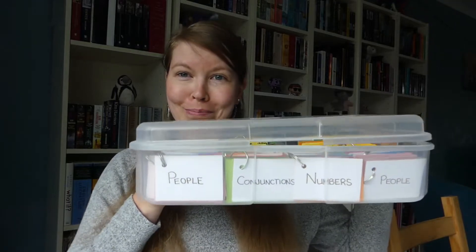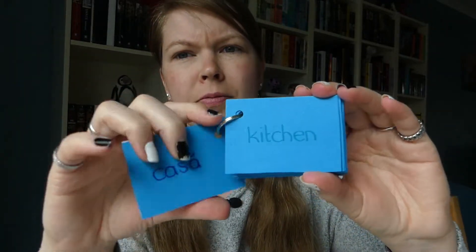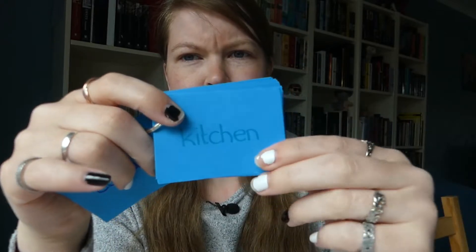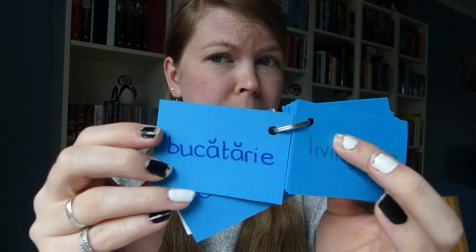For Romanian I also have this giant box — it's not only Romanian, half of it is Turkish. It's filled with flashcards like these. This one is for a house, for example: you have 'kitchen' on one side and 'bucătărie' on the other side. There's a lot of categories — house, food, people, occupations, verbs, adverbs, travel, all that. I'm not going to show you all of them; I think you know the concept of flashcards. I just made a lot for Romanian.